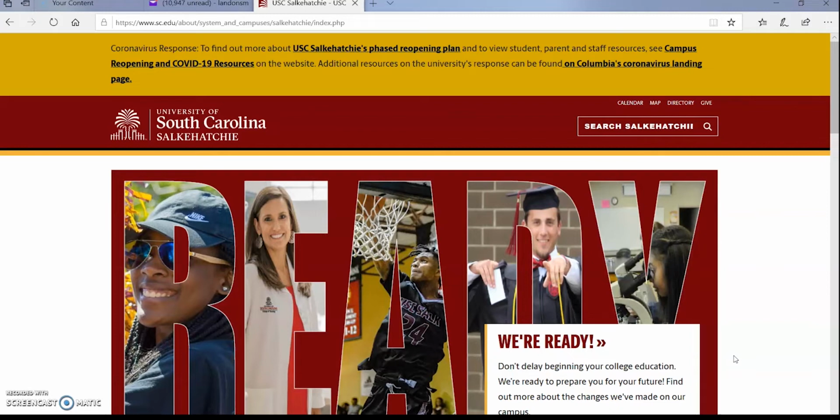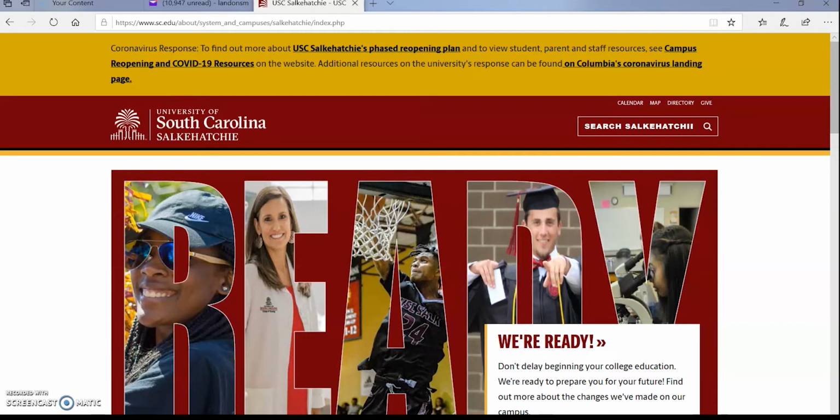If you're brand new, you're going to need to set up your account originally on a computer or a tablet. The reason is that the University of South Carolina Salkehatchie has set up an extra layer of security, so that way your information is kept safe. Now, if you have to set up your account on a phone to start off with, you can do that. However, we'll have to make some changes later on down the road, and I'll show you how to do that.